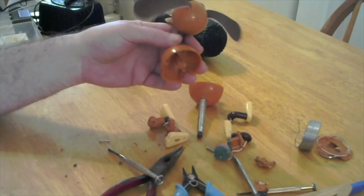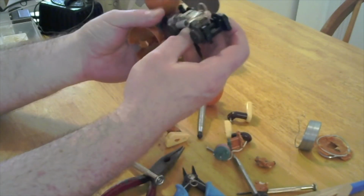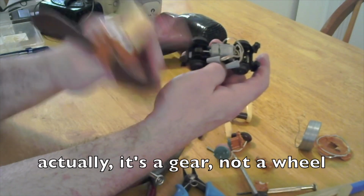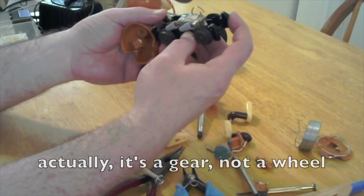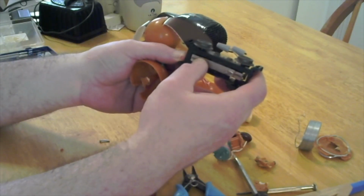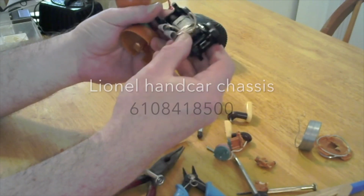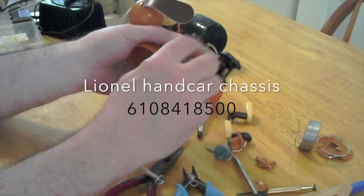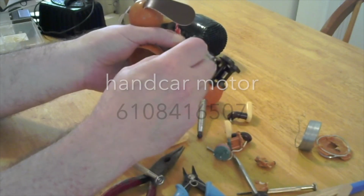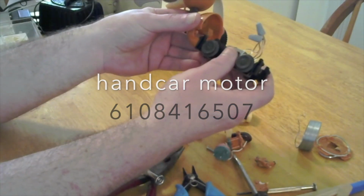So the idea is to take the mechanism. Here's the mechanism. It's a handcar chassis or a speeder chassis. It doesn't have the wheel in here that drives the pump handle. But the chassis comes fully assembled, it should come with the springs and this, and all you have to do is solder your wires. I think I maybe added this. No, this came assembled except no motor. And then I had this from another project. That's why you see this done this way. But anyway, this is what I'm going to do for the Slinky Dog.